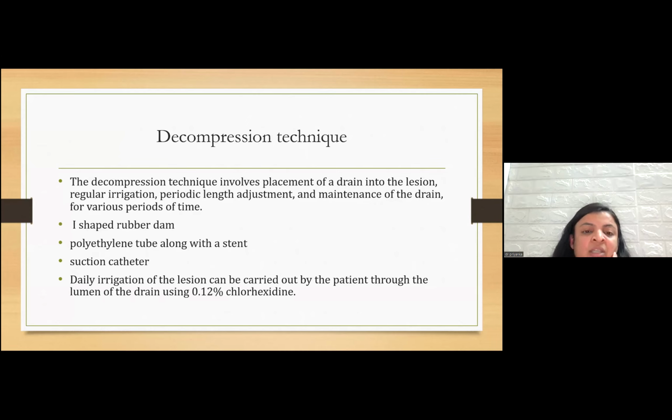So now what we do, we place it intraorally inside the lesion. We place this I-shaped rubber dam or polyethylene tube or suction catheter, and we ask the patient to irrigate it every day with 0.12% chlorhexidine. Personally, I won't prefer this technique because it is not comfortable for the patient, carrying something in the mouth every time. Even if this thing moves from the lesion, that also will be difficult to manage. So I won't prefer the decompression technique.